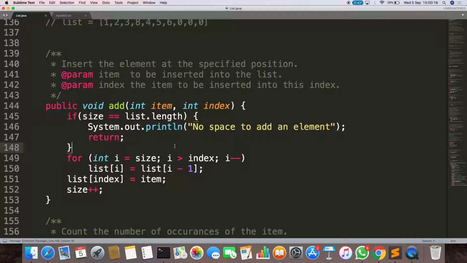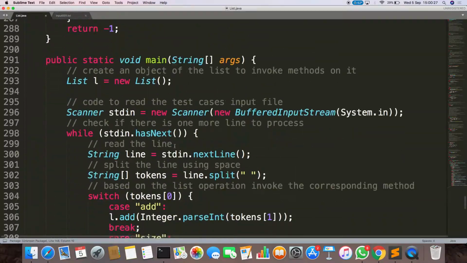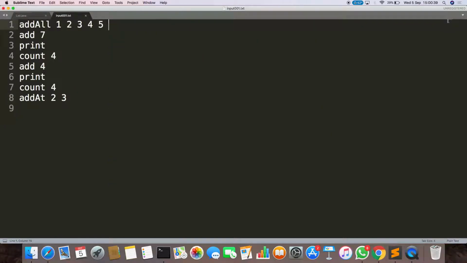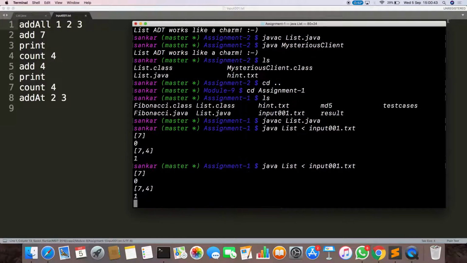What I'm trying to say here, addAll, l.add of integer dot, no, this is addAll. So arr3 equals tokens dot length of, okay, what I will try to do is, let's reduce some numbers here. Yeah, now try to execute it. 70741.